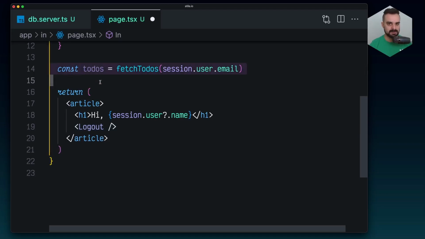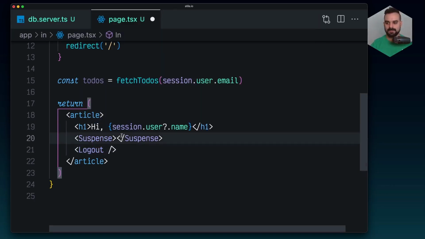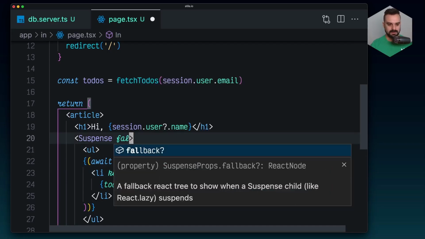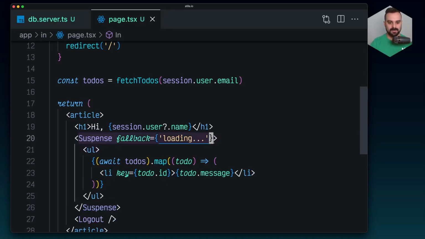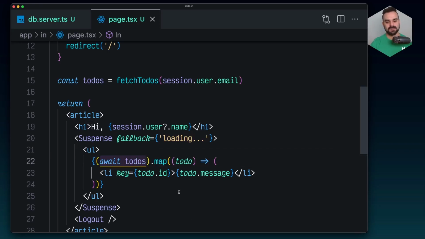This is on purpose, because we're gonna do some streaming, because we're gonna use Suspense. So in here, the to-dos, and then in the fallback, we have just a loading string. You can pass a React component over here, and then we are awaiting the to-dos inside our Suspense boundary, so it's gonna be streaming down.